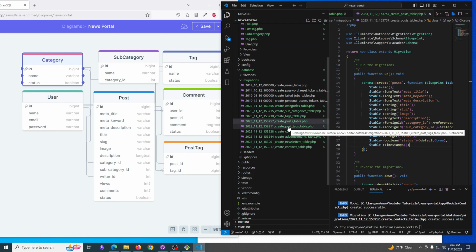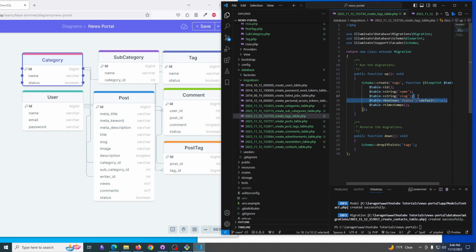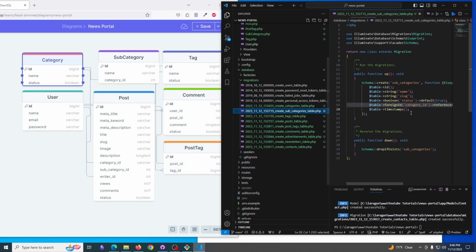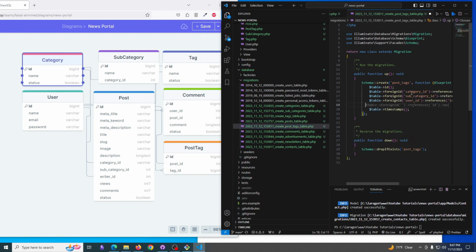And now post tag. Post tag also has name and slug, very easy. Post tag is done. Post tag, right? I'm sorry, I forgot. Post tag means post ID and tag ID.